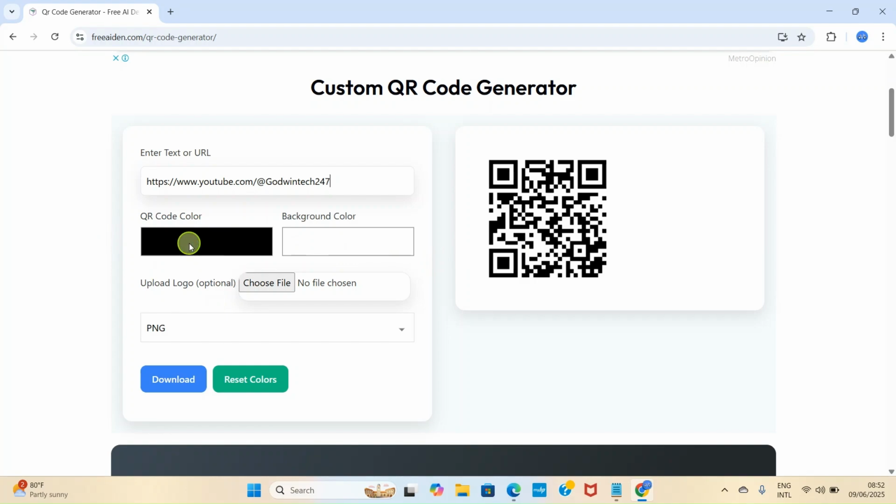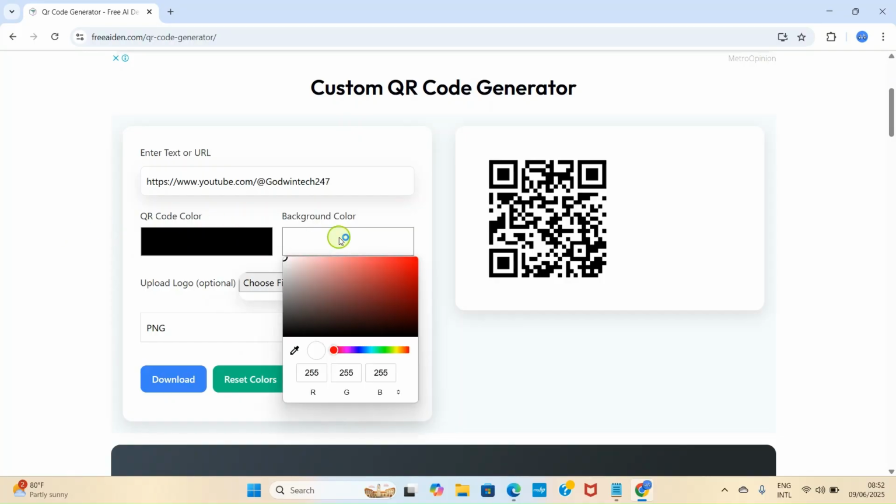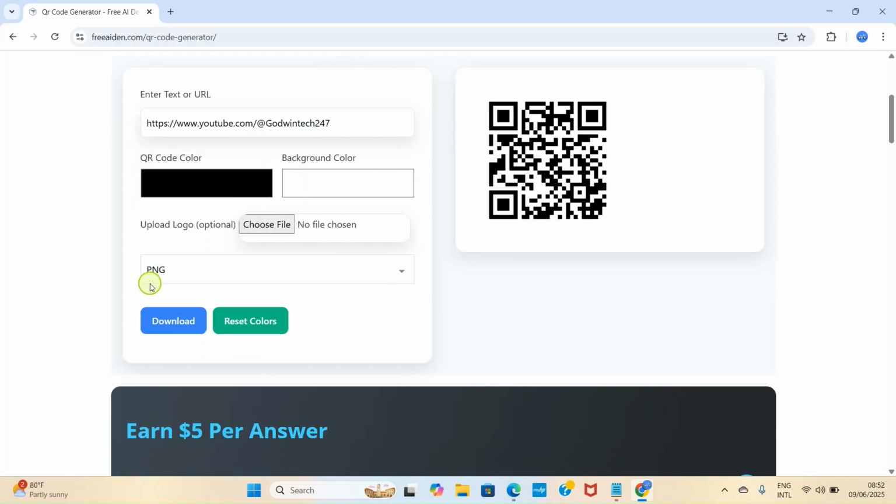So here I have QR code color. You can select a color of your choice here by clicking here, but I'm okay with what I have here. This background color is white. You can click here and select a different background color, but I'm okay with how this looks. Here you have upload logo, optional. If you want to upload the logo of your company or your website, click on this, and then choose the logo and add. But I don't want that because once I take this action, the logo will come and be at the center of this QR code, and I don't like that. So that's why I'm not adding any website logo or company logo here.